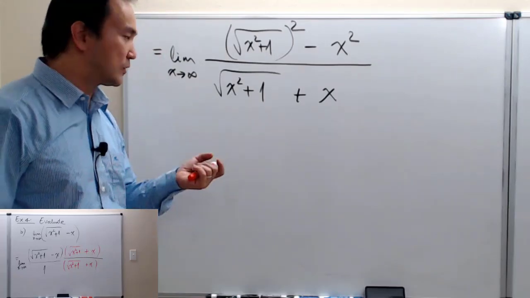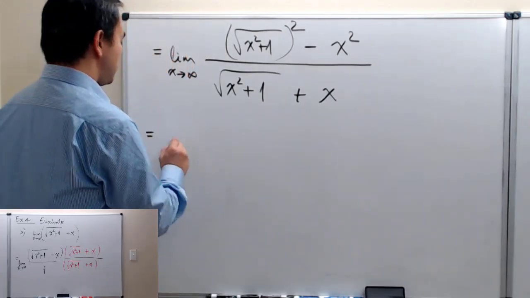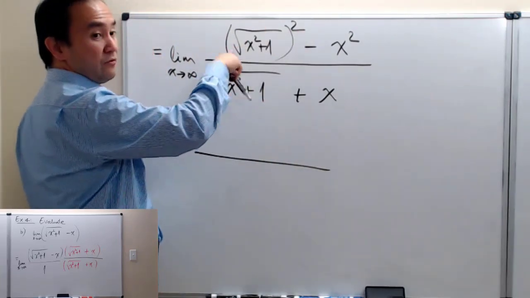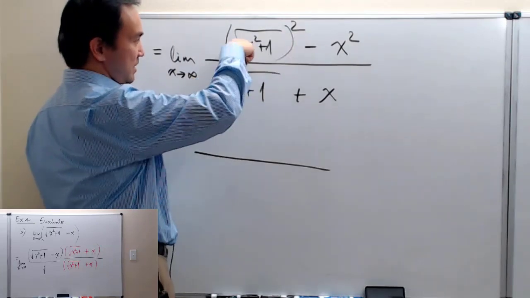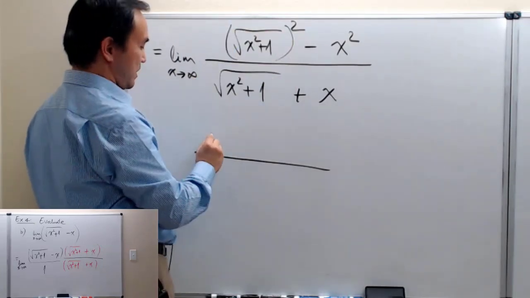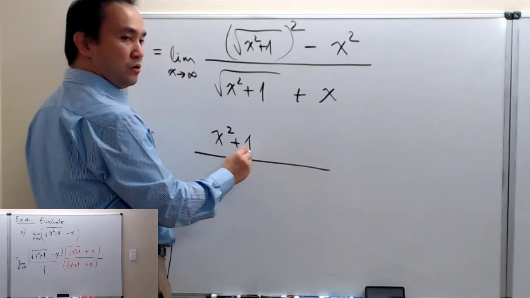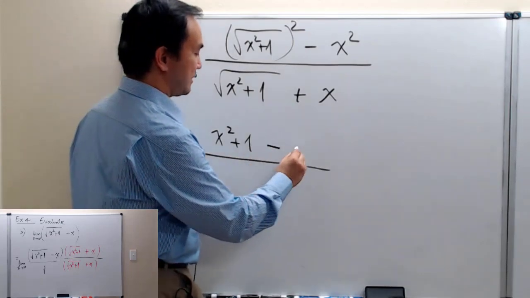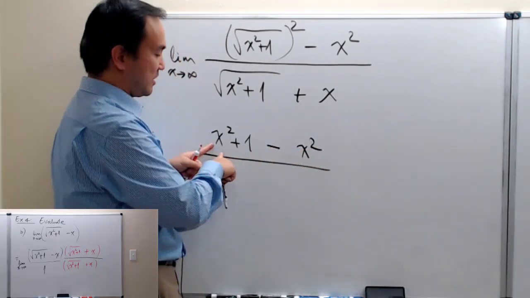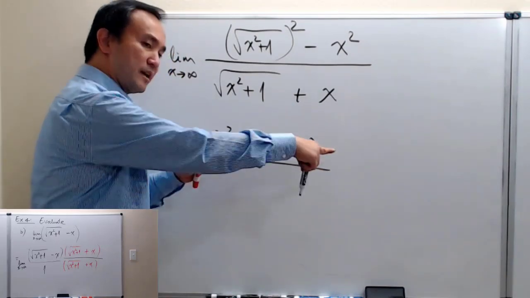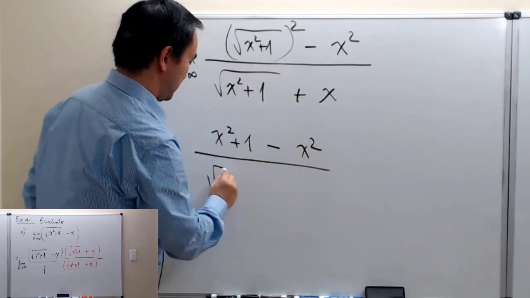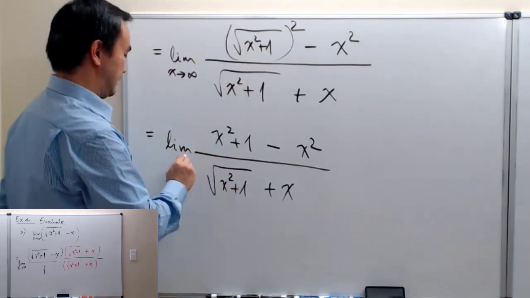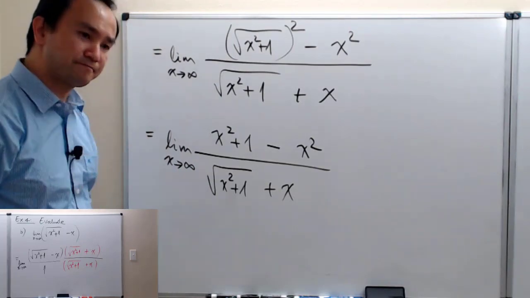Okay, but now let's continue to put in more algebra steps, and at some point we will recognize how useful that is. A square is famous for canceling a square root, and that means the square here, and inside we have a square root. So now the square root cancels with the square and leaves behind x squared plus 1, but yoo-hoo, no more squares, no more square root as well. And now minus x squared. These two are ready for being canceled out in the next step. In the denominator, the square root of x squared plus 1 plus x, and here x is going to positive infinity.